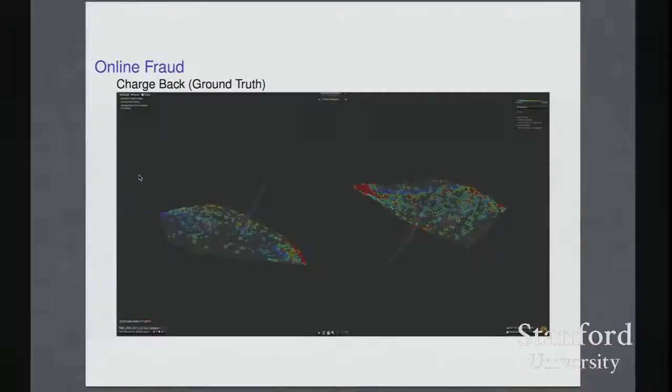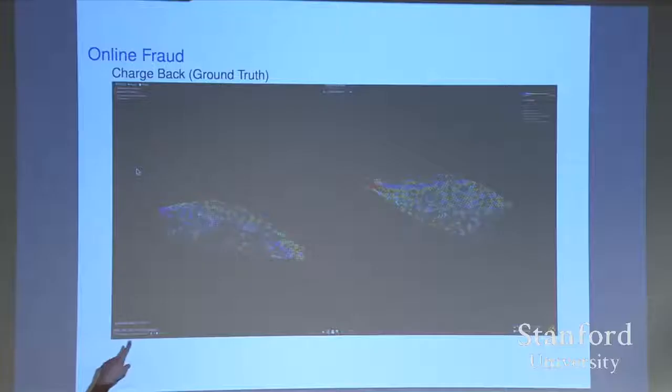Now, there's chargeback information in the data set. Chargeback information is ground truth for fraud, in the sense that this is when someone says there was fraud, but you didn't catch it. So this is the ground truth error in the data set. What we can see very quickly is that we're looking for systematic errors. Are there kinds of frauds that they're missing? Some kinds of frauds, like this one there that we missed, you're never going to catch everything. There are sporadic cases of fraud that have no pattern, and maybe that one is like that. But we see on the tips here, there are these high chargeback regions of fraud that the company was missing.